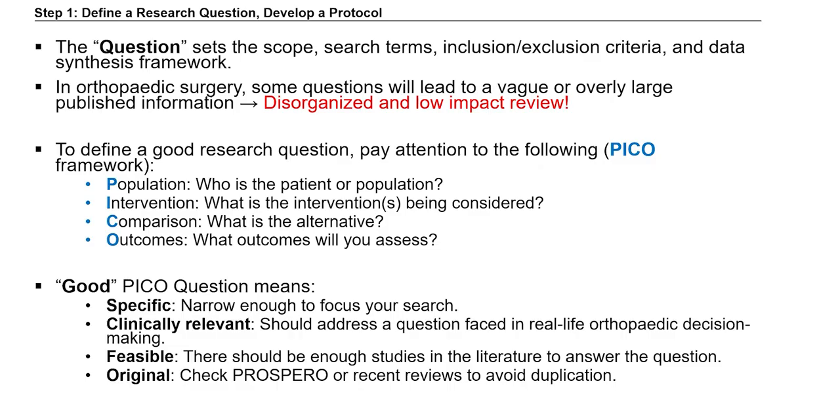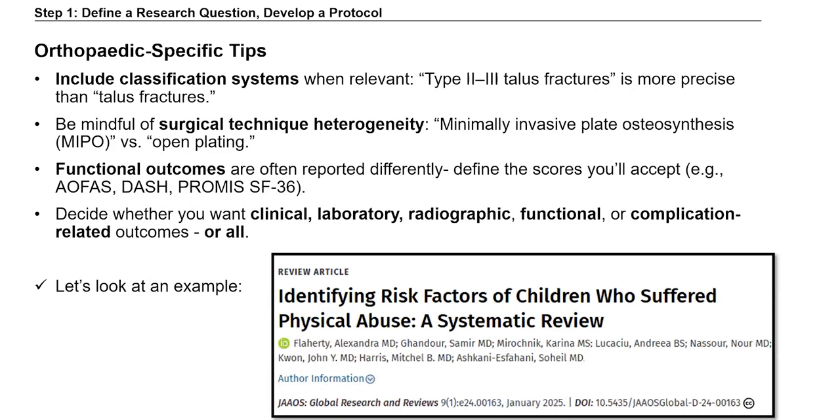Original. We will talk about Prospero. We should make sure what we are doing is not a duplication of previous work. At least in the past few years, no one has done it. Sometimes you see people do a review after 10 years to see what the updates are. But if someone has done a review 2 years ago, the same as what we did here, it's a duplication. So better to avoid that.